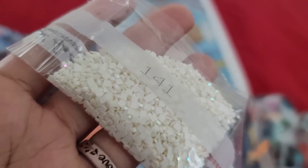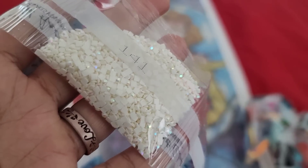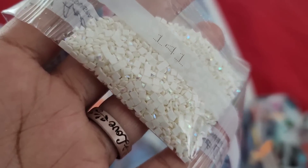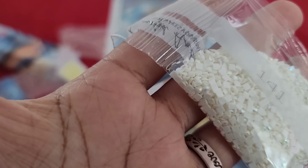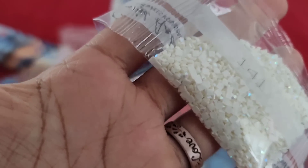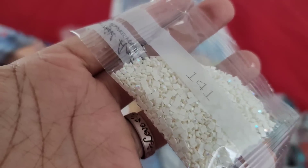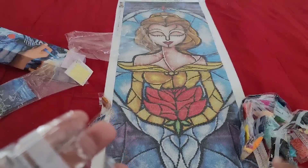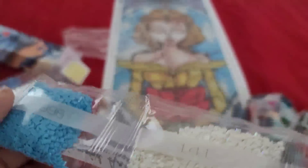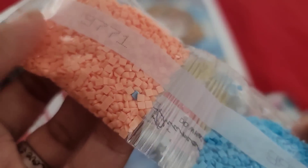Our first AB! Now if you're new to Diamond Art Club or diamond painting in general and don't know what an AB is — AB stands for Aurora Borealis. Aurora Borealis is an iridescent coating put on top of the drills to make them sparkle a little bit brighter. It also reflects the light of neighboring drills to make them sparkle brighter as well, because if one shines, we all shine. You're seeing this in natural light — look at that sparkle! So 141 is our first AB. Continuing: 996, 3771.